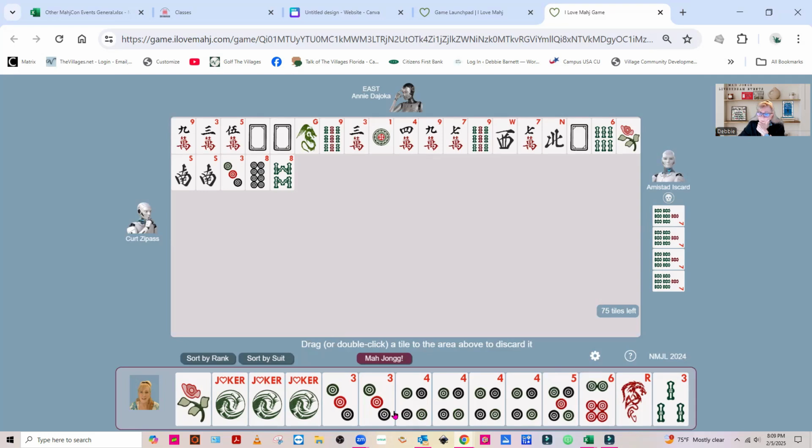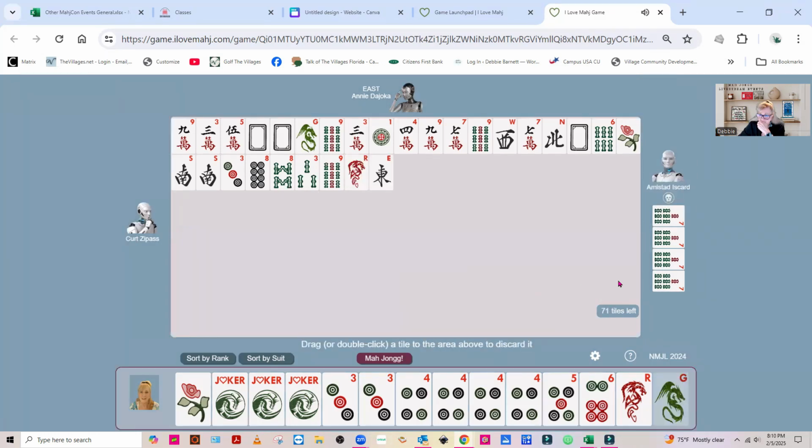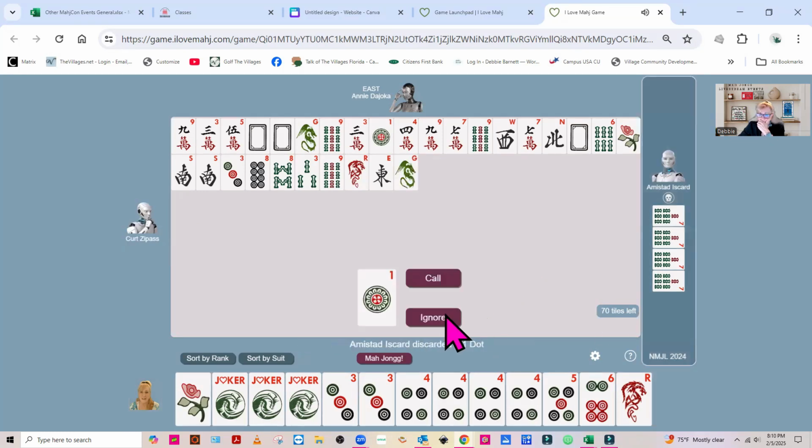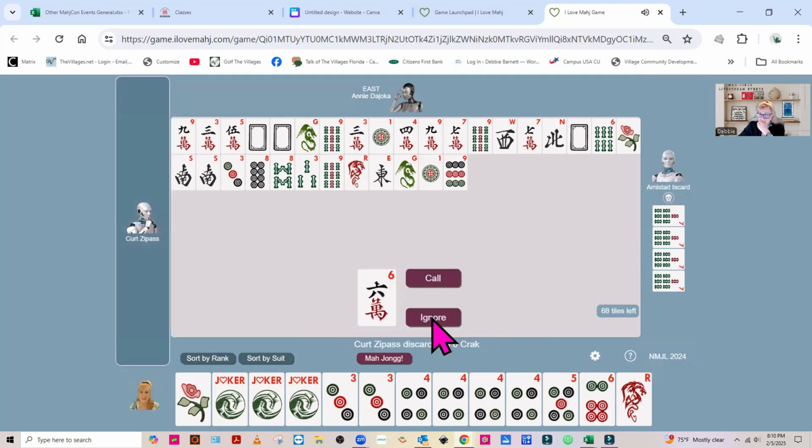So this could be flower 3, 4, 5 or 3, 4, 5, 6 as a backup or whatever if I don't make that quint hand. At least I've got a backup here. So if I don't get 2s, that's what I'll do. 3 bam. 9 bam. Red. East. Green. 1 dot. 9 dot. 6 crack.